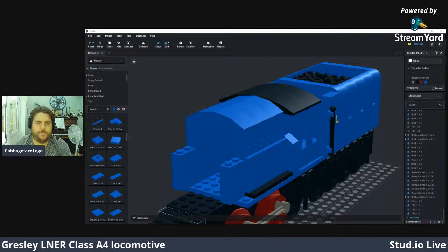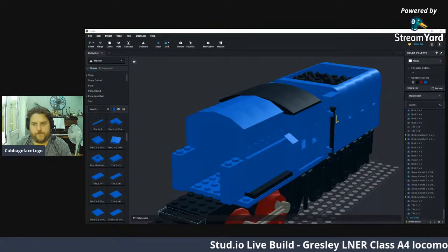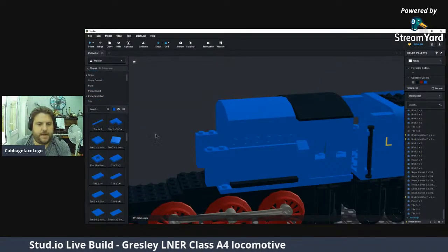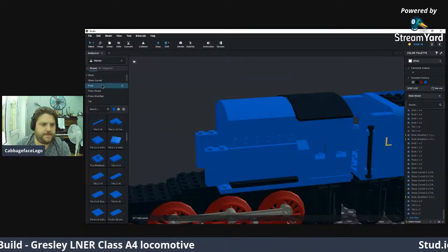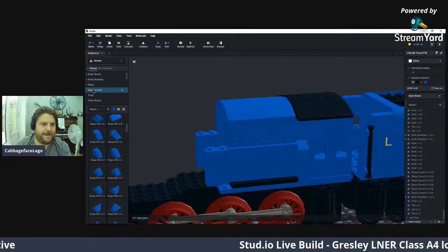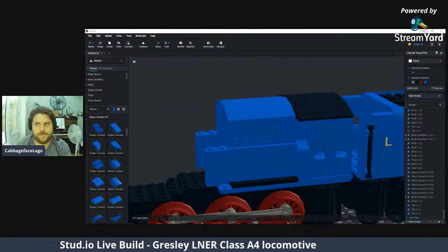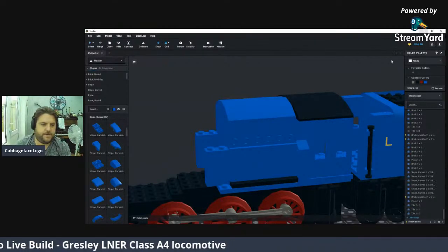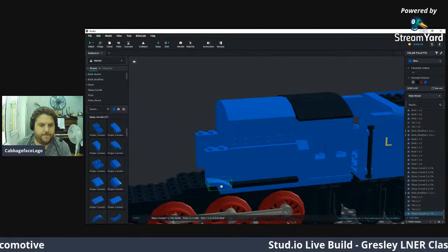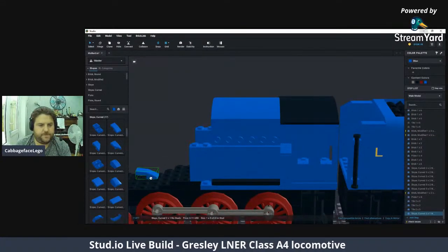Let's have a little look at my train. Right, let's carry on along the side bit and we can come back to that. We can always come back. So then it kind of kicks up, doesn't it, if I remember correctly? It slopes up gradually. So we need a like that. Why are they never the same level? So frustrating.